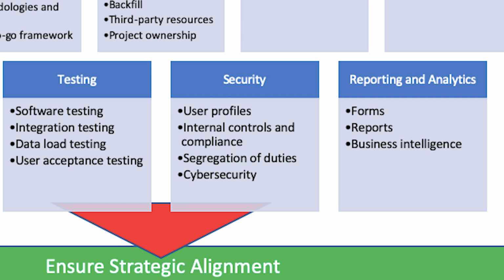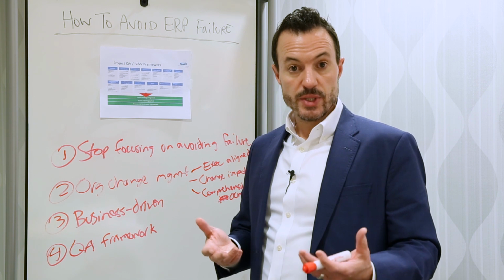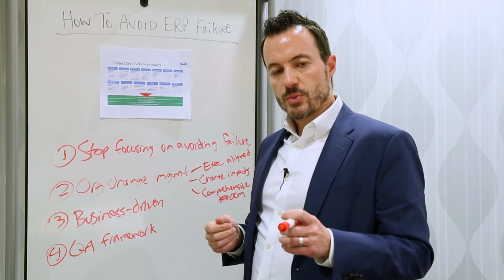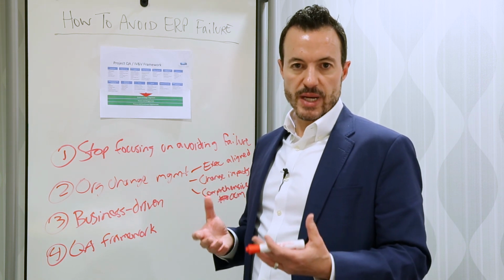The next is security. This is another afterthought in many cases where we've delivered a solution, but we haven't set up security profiles right. The day we go live, people are locked out of certain functions and things they need to do because we haven't set up the security profiles right. So when we're defining our business processes in the future state, we want to also be defining what our security roles and maps look like.